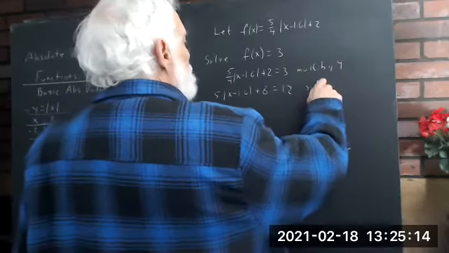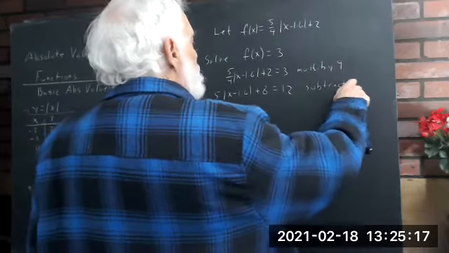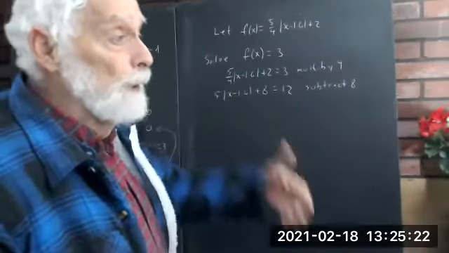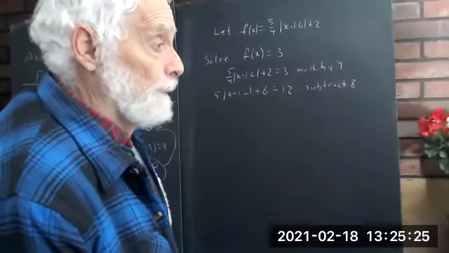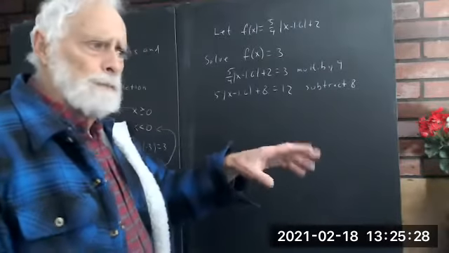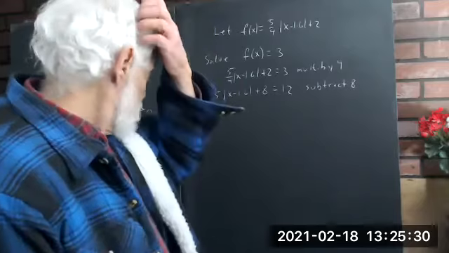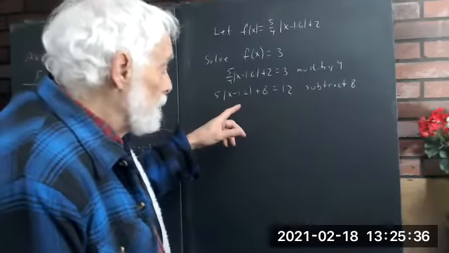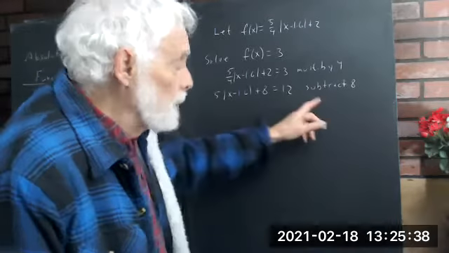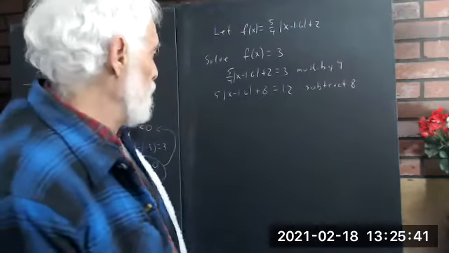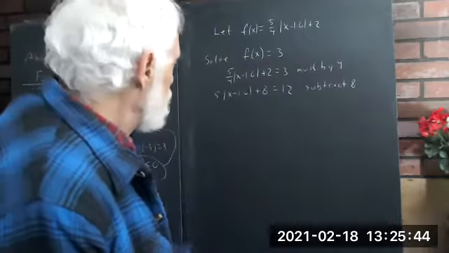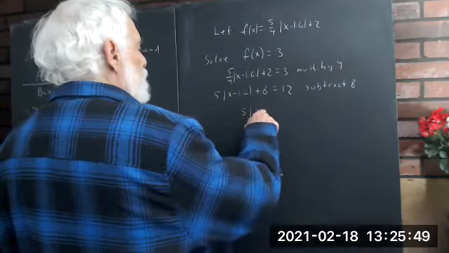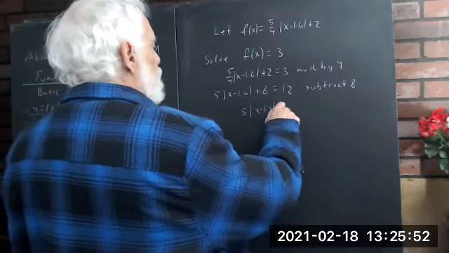And then you subtract 8. Multiply by 4 means multiply both sides by 4. Every term on both sides is multiplied by 4. Now, things just blurred there for a minute. Let me know if that becomes a problem. And then subtract 8 means subtract 8 from both sides of the equation. And that 8 will go to 0 and not have to be written. And we get 5 times the absolute value of x minus 1.6 equals 4.